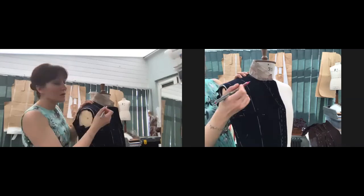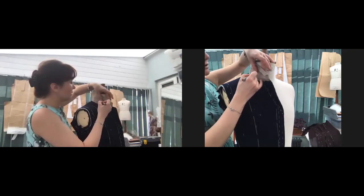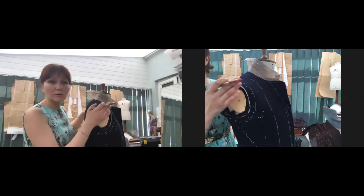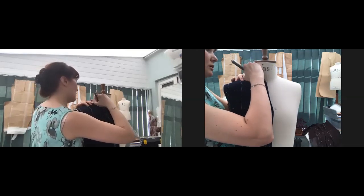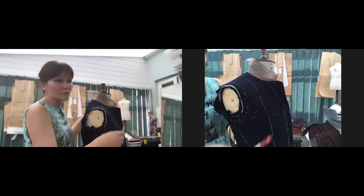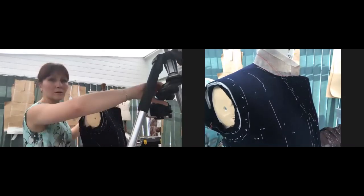So you can see my break line, where it's been folded, it goes more to that, and I'm just going to change the break line to what is more accurate and fits with the jacket itself. So I'm just going to mark that much brighter so you can see that line here. If I move the camera slightly closer as well, you can see. Okay, so that's what I just changed.